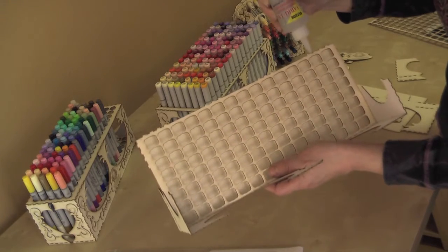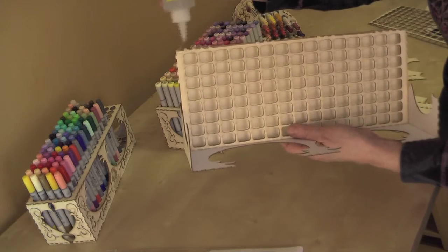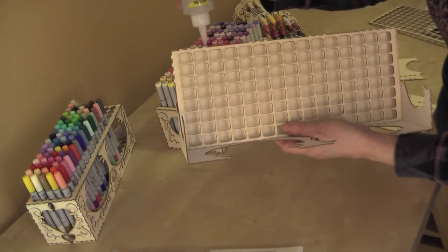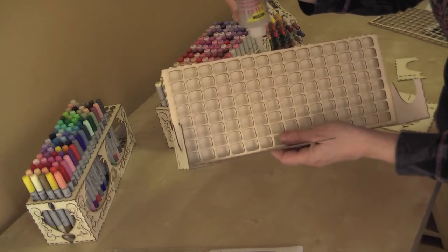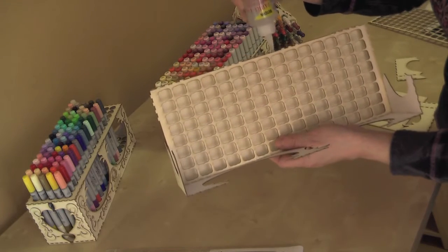Make sure you cover it nicely. And the same on the bottom, on the base of the holder, onto the top of the tabs and on the side. And between the tabs, don't forget between the tabs.